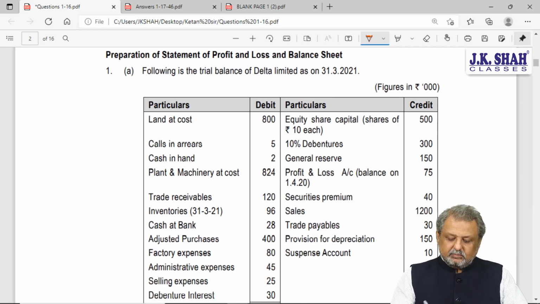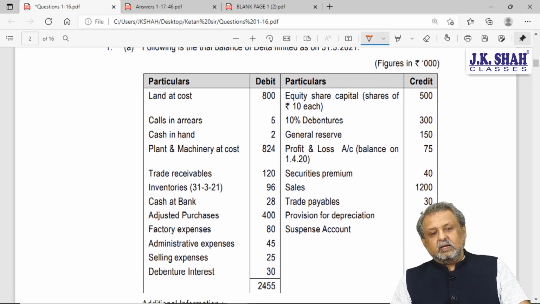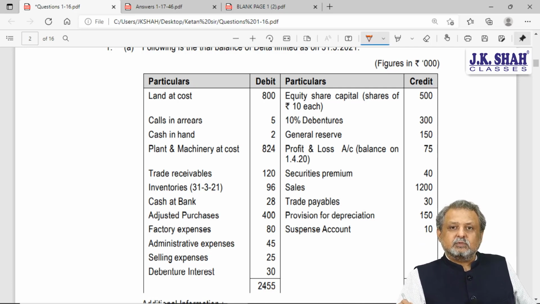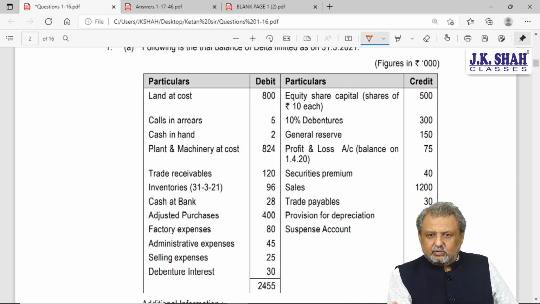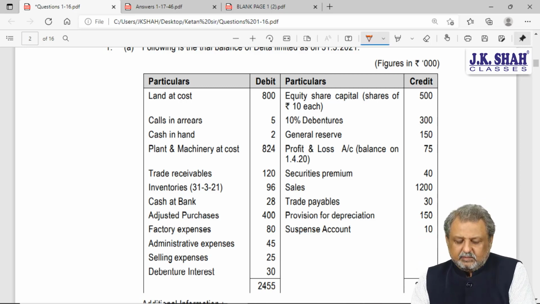Why balance sheet and P&L? Because all items are given here, items of balance sheet and P&L also. Actually speaking, you should be preparing notes to accounts for only those items which are actually affecting the balance sheet and P&L. However, if a student is preparing all notes, no problem. Only thing is, for those notes to accounts where there are no entries, you have to just keep it blank. So that is a very simple thing to be remembered.